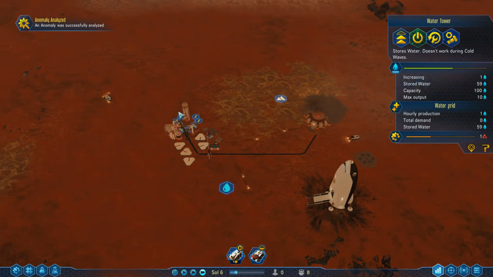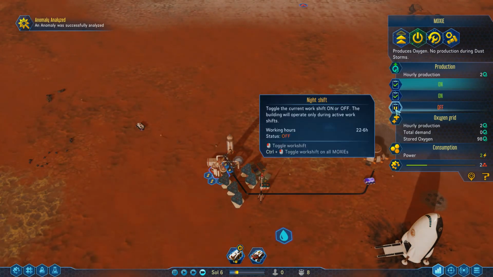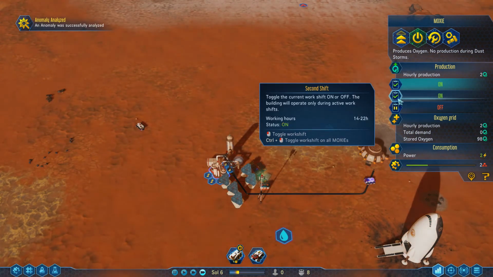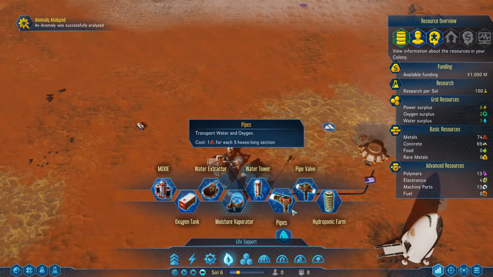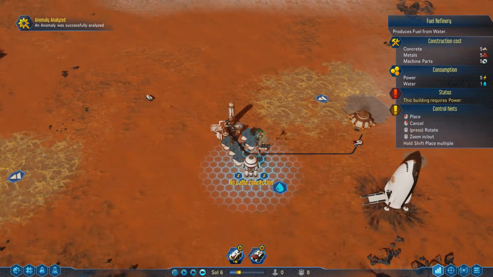Right, so how are our... Okay, oxygen tank, I'm going to take that off, because you don't need to work that much anymore. However, I should be making fuel at this point.